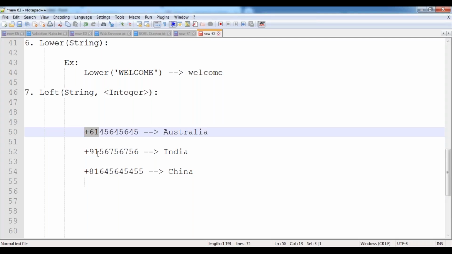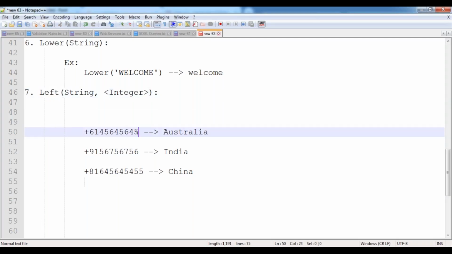Now in this case, whenever you want to identify whether the call comes from Australia or the Middle East or Japan or Germany or the US or China, wherever, we can identify that call based on that country code itself. In a similar way, how can we collect this? We need to collect the first starting characters, nothing but the starting three. So how can we collect the starting three here? For that, we are using the LEFT function.